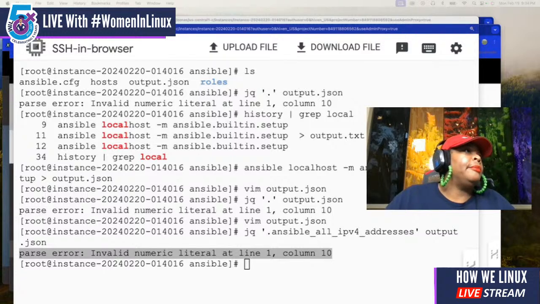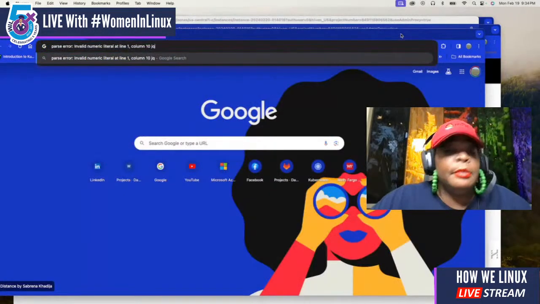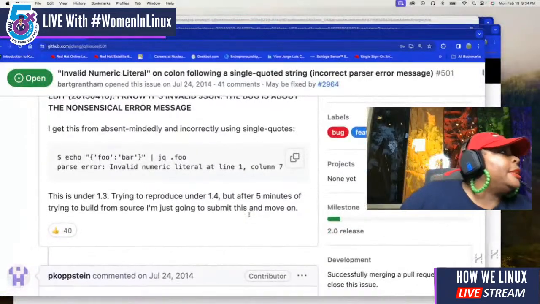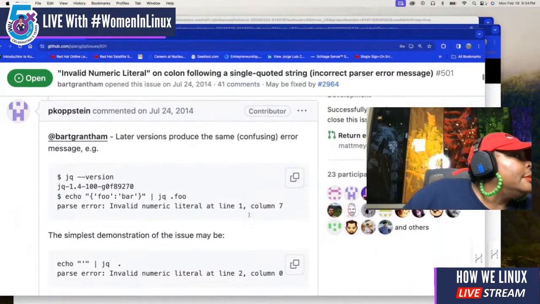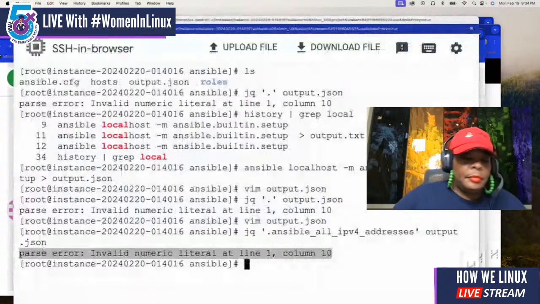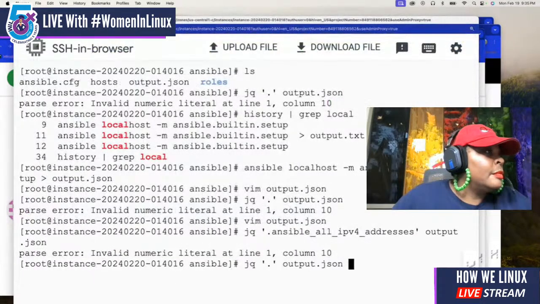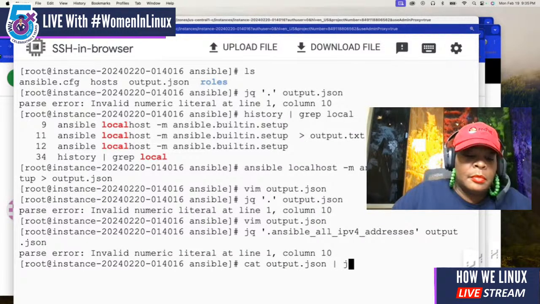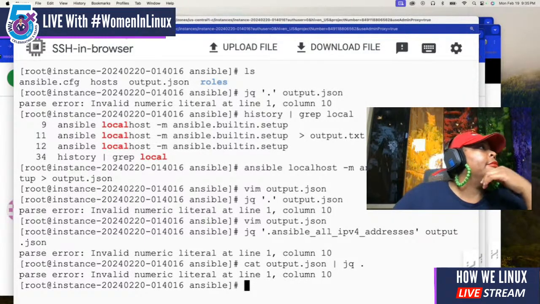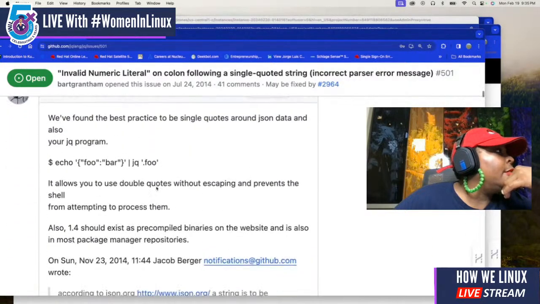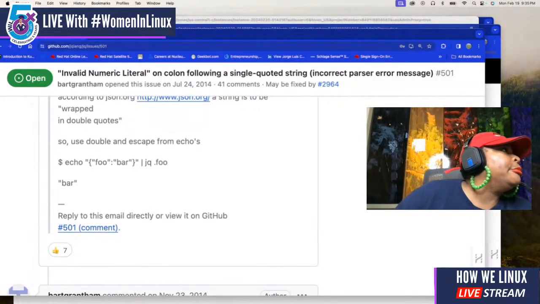All right, so grab that, and then let's put in jq. All right, let's see if anybody got what that error is. Okay, let's try that. Let me see something. Let's do this output. Let's do cat, and then let's do jq dot. Well, still don't like it. I don't know where that is at. I know I've had this error before.